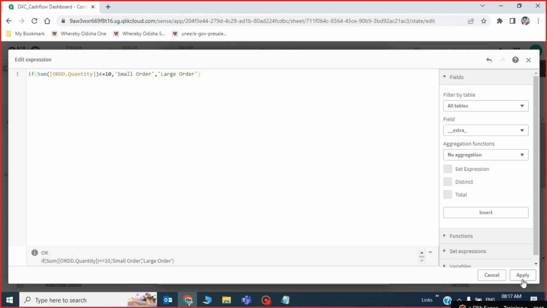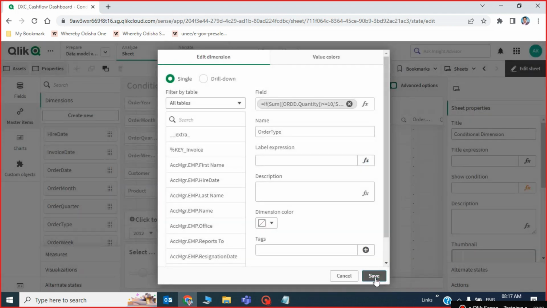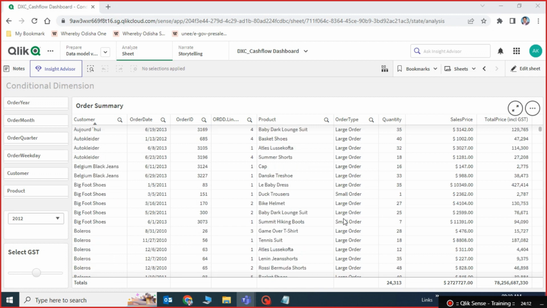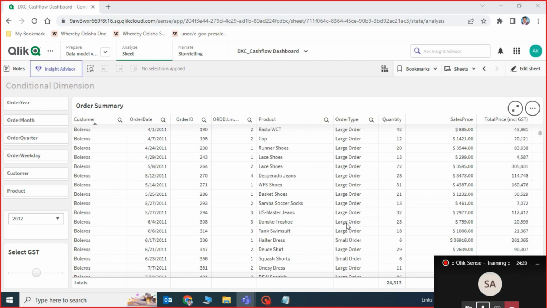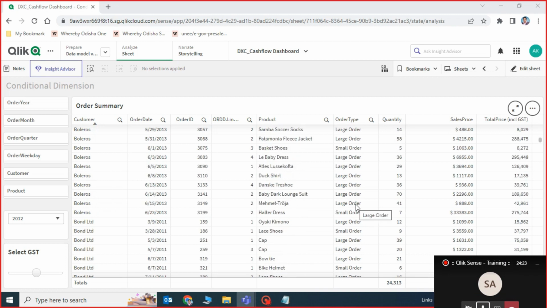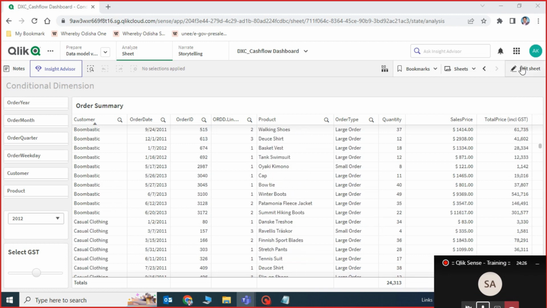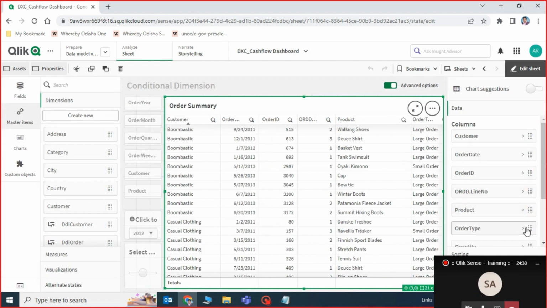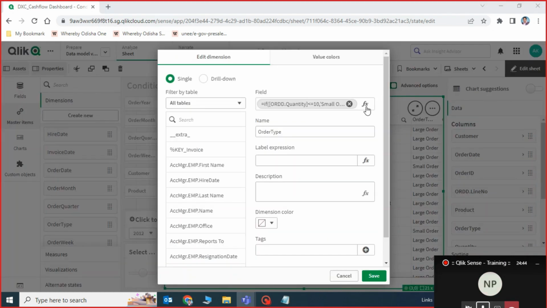So it should be single quote here. Any of the order is less than 10, then you see the value comes as small order. These are all small orders. Any order which is bigger than 10 or 11 onwards, then it is large order. Okay, now this has become a single condition. I just have to make it a little complex and go to the formula.